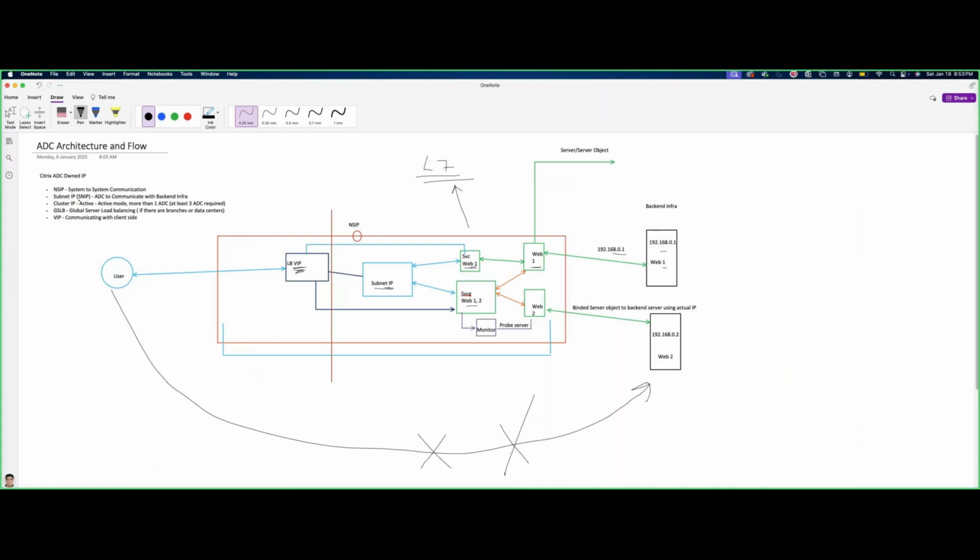See, sir, this is your subnet IP, which is to communicate to the backend server, right? Yes. So this request is going to the backend server. It is just that the user is not going directly to the backend server, right? So where is your confusion? How come it is giving me the application? No, no. My confusion is what's the difference? I'm trying to understand the difference between layer 7 and layer 4.